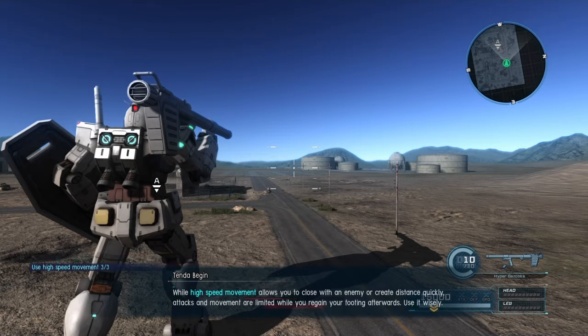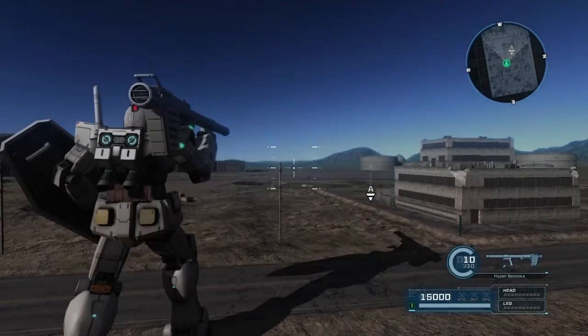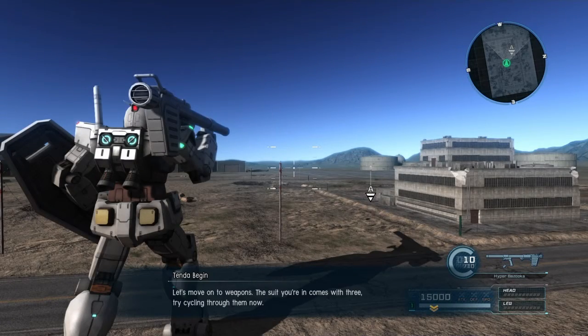Allows you to close with an enemy or create distance quickly. Attacks and movement are limited while you regain your footing afterwards. Use it wisely. Let's move on to weapons. The suit you're in comes with three. Try cycling through them now.